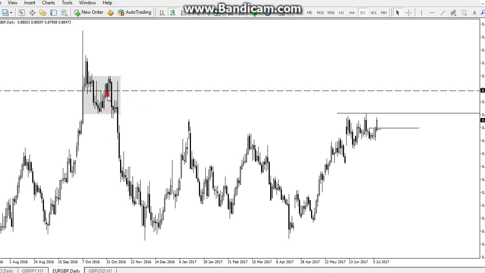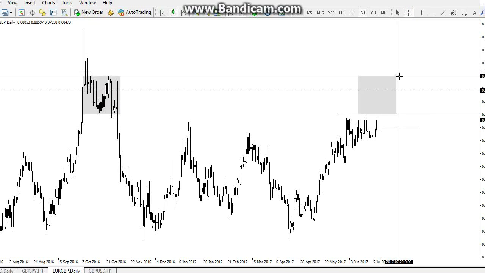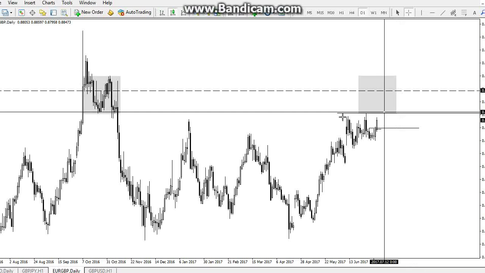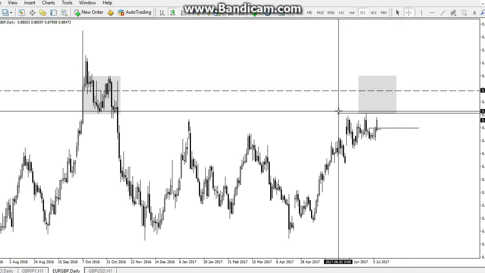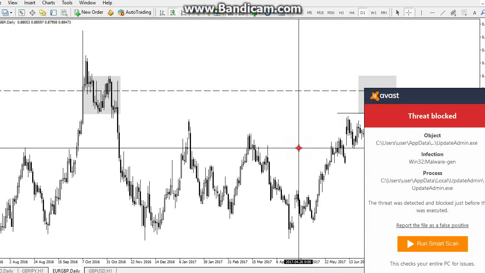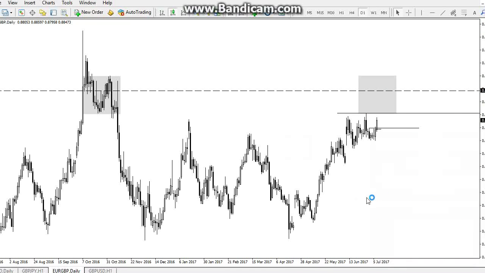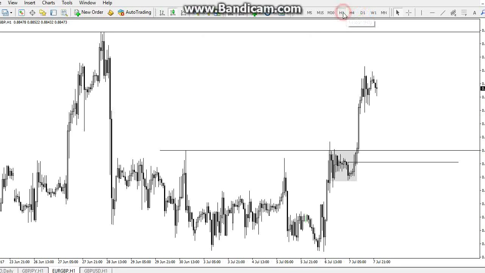So if I just move this across here, like you can see, we just about take our stops over there as well, how it lines up perfectly. Obviously we ran into this order block here, as you can see, but I doubt that will hold. You know what I'm saying? I doubt that will hold. So yeah, we'll go to the hourly.